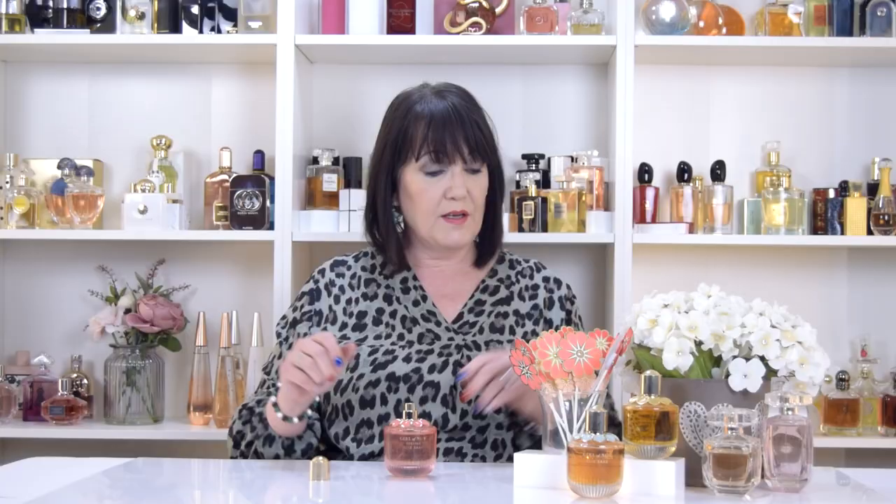This was created by Dominique Ropillon for spring and summer and it's classed as a fruity floral. Both the original Girl of Now and this one contain almond, so it has those more nugget-y, edible qualities to it. I am just in love with the blotters — just look at that, it's like one of those old windmills you used to get from the seaside that would just spin around in the wind. Things that keep us happy, hey girls! That novelty never wears off.